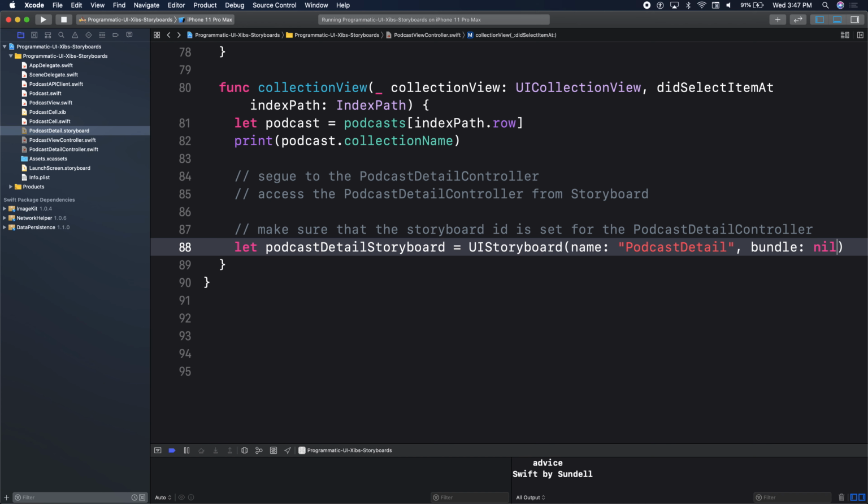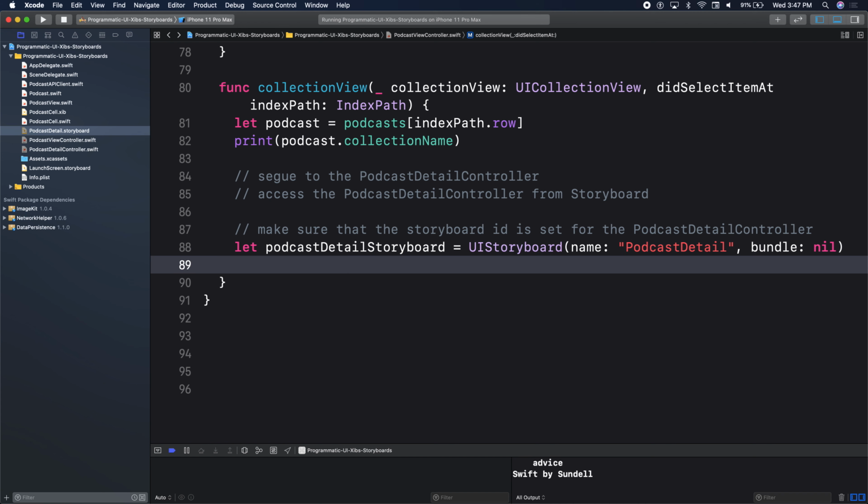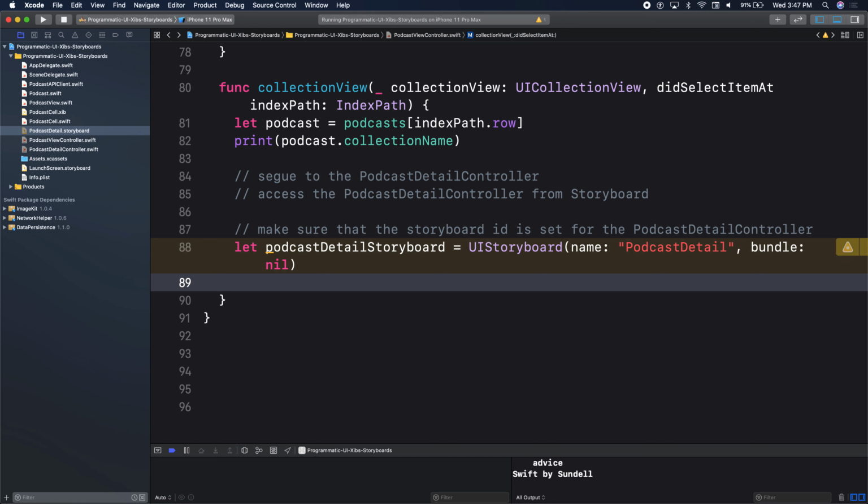And bundle is nil. So here we have the storyboard that we're interested in. Again, you could have many storyboards. Bundle is all the resources you have in your application. Images, MP3 files, whatever you have in your application. Remember back in our JSON class, we said Bundle.main to read the data. So we are reading from the JSON file, and that was in our app bundle. Cool.